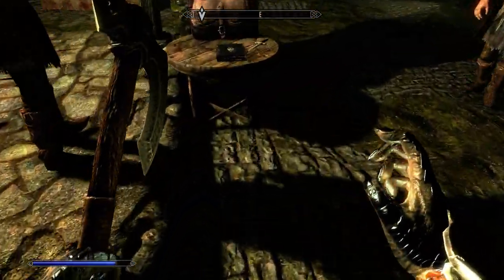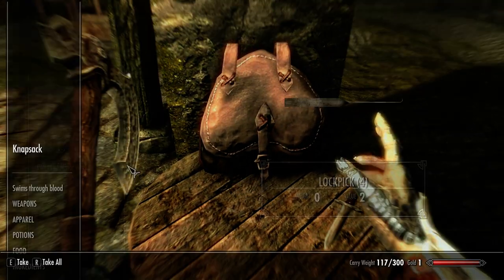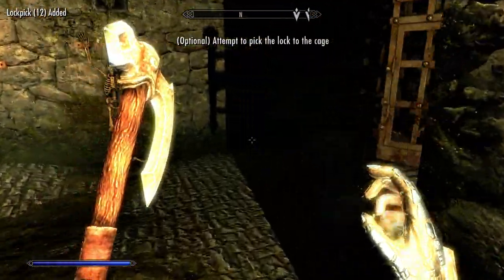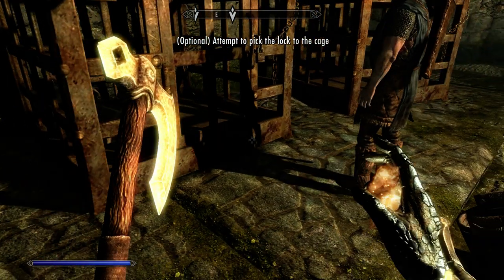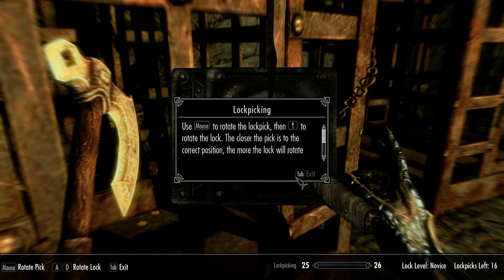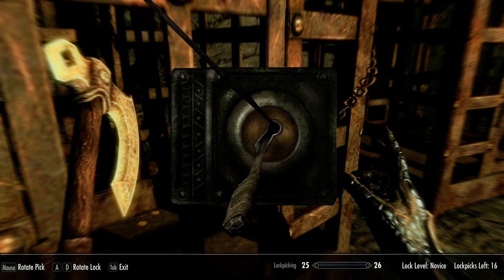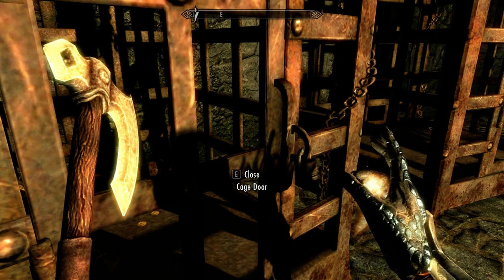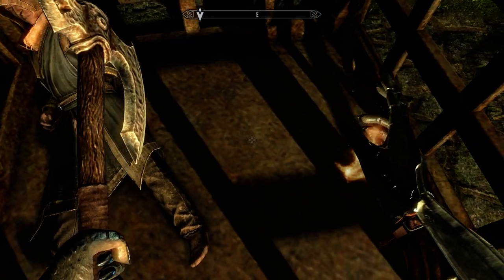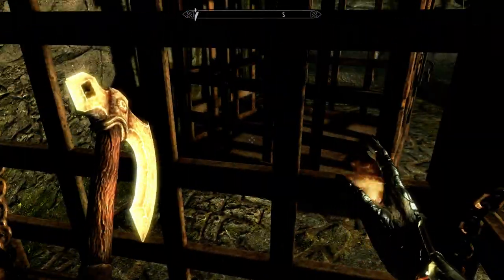Wait a second. Looks like there's something in this cage. See if you can get it open with some picks. We might need that gold. There we go. We get out. Grab anything useful and let's go.